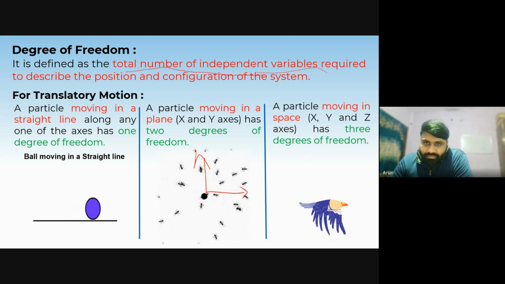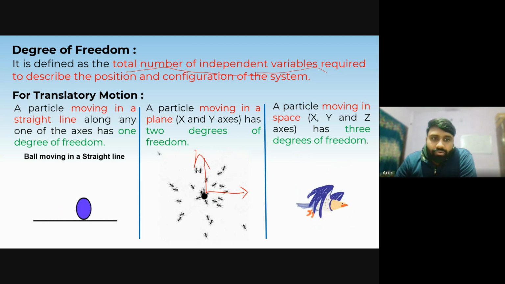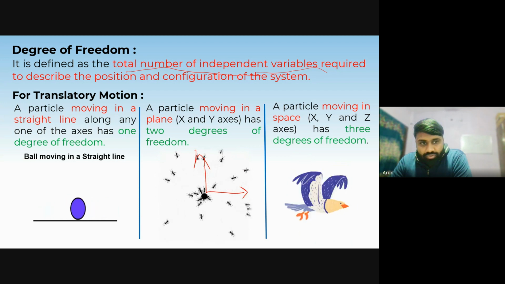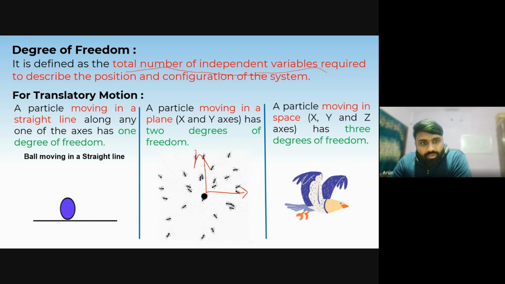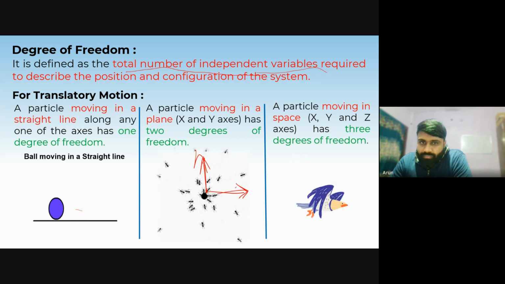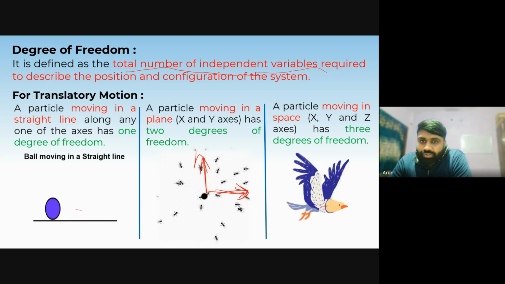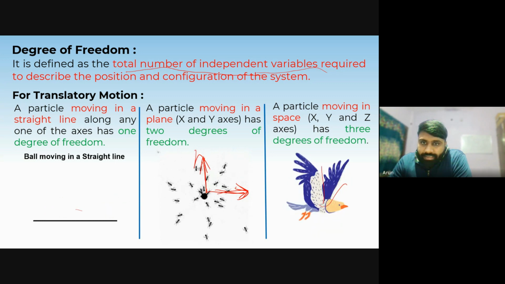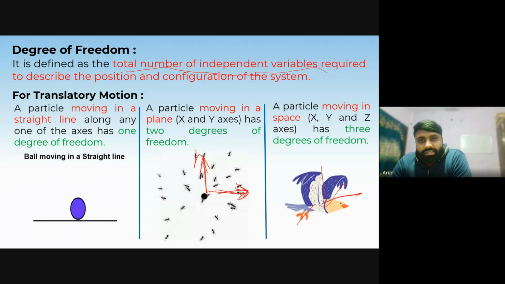Okay. Or you can understand this degree of freedom in the opposite manner. Like if you want to stop this ball, in how many ways do you need to stop it? You only need to apply the force in this direction, along its motion. If you want to stop these insects, you have to describe your stoppers in two directions. So there are 2 degrees of freedom. And if you want to stop this bird which is flying in the sky, what do you need to do? You have to manage the three coordinate axes x, y, and z. That is how you are going to stop it. Okay.